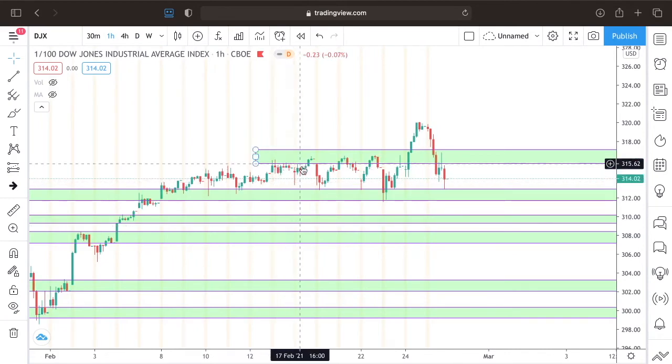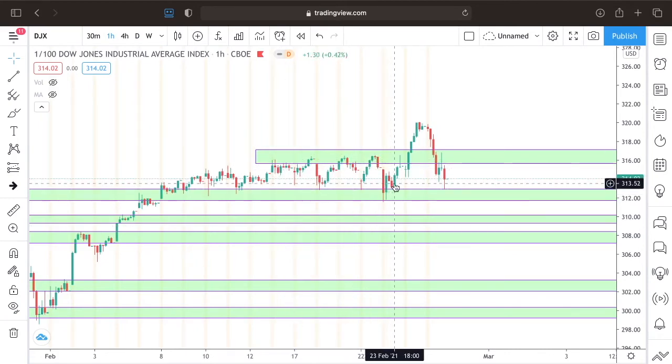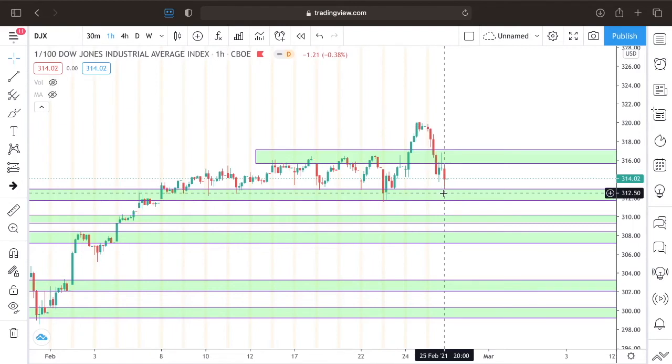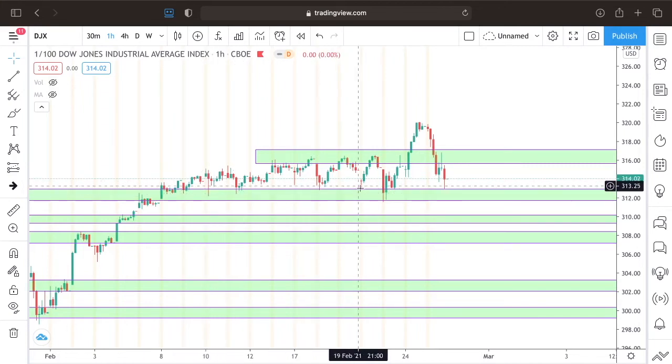Over here, prices were basically trading in a range for a while, and then after that, prices managed to break above the resistance, but prices couldn't hold above the resistance and it fell back down. And you can see this price level of $312, which we had mentioned earlier on the daily time frame, is a support level. So this was the first support, the second support, third support, fourth support, fifth support, sixth support, and then now is the seventh support. So this support level is holding up quite well against prices.